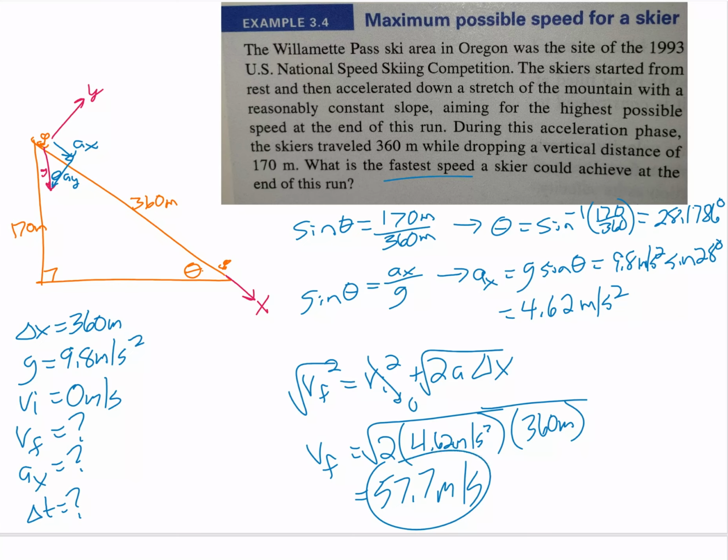They cannot physically go faster than this because we are ignoring air resistance, we're ignoring friction, we're assuming that this is a straight shot down the hill. They cannot go faster. Does weight do anything? Good question. Does weight do anything with this? No. Really? It doesn't. Weight has nothing to do with it.